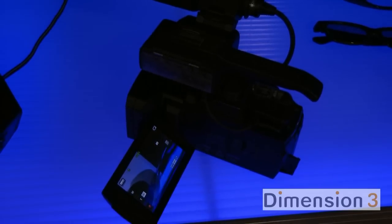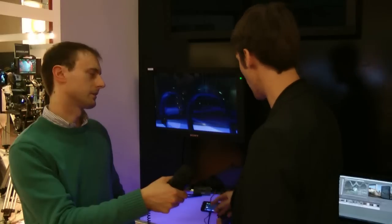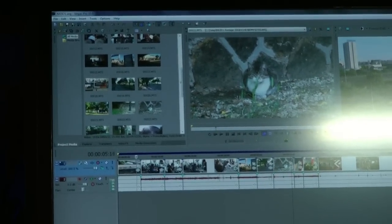How do you ingest material from this? Is it simple, and is it HD per eye? This one has a single MVC file compatible with two full HD video streams inside it. So it's directly compatible with a PS3 or Blu-ray player on your 3D TV at home. Or you can put it directly into Vegas Pro X, which can edit AVCHD and MVC files natively. There will also be a freeware provided with the camcorder that enables you to convert the MVC file into two single left and right files to edit in Final Cut Pro, Premiere, or AVID.